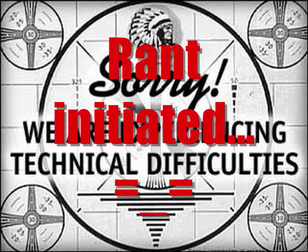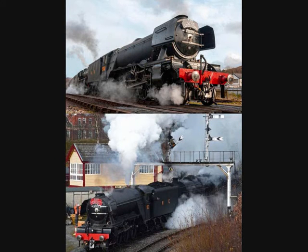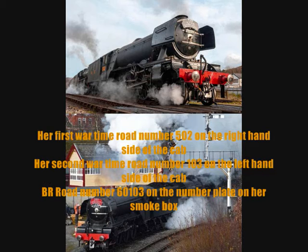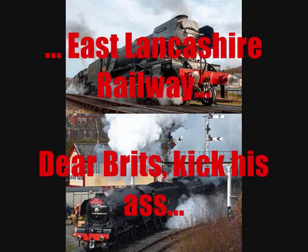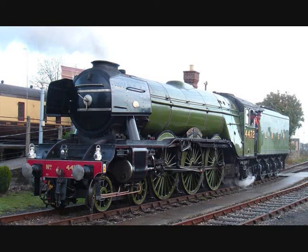But she's already been back under steam since February of 2016. And I'm actually a bit disappointed with it being painted in British Rail green as engine 60103. Not to mention the identity crisis it had when it comes to the road numbers, while she was still painted in wartime black during its testing runs on the North Yorkshire Moors Railway. Yeah, the double chimney and the smoke deflectors were British Rail modifications for the A3s, but Scotsman looks so much better in apple green as LNER 4472. It's her signature livery. Sorry for the rant.